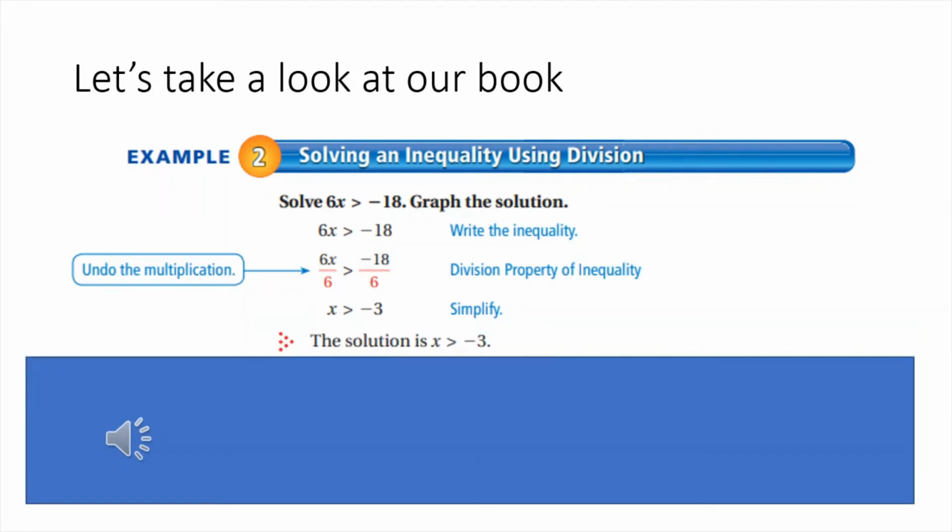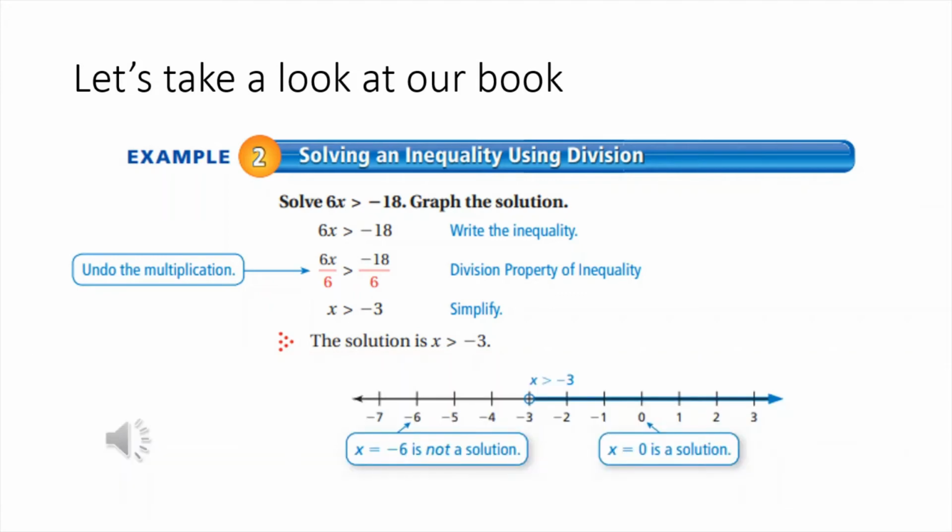Again, the book likes to outline the point when you have arrived at a solution, and the solution to this particular inequality is x is greater than negative 3. We now need to graph our solution on a number line, and our solution is x is greater than negative 3. It's not x is greater than or equal to. That's really important that we understand. It's just x is greater than negative 3. It's everything above negative 3, okay?